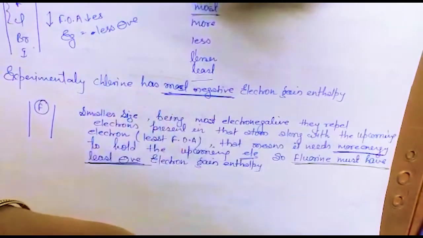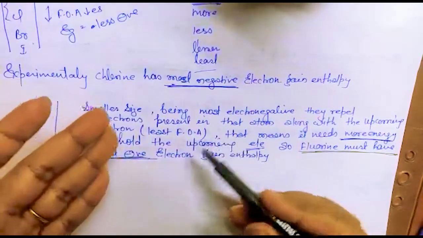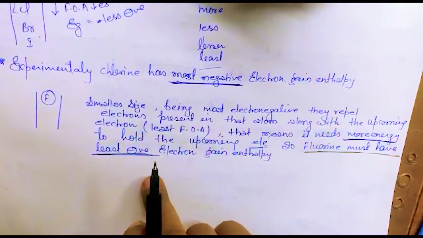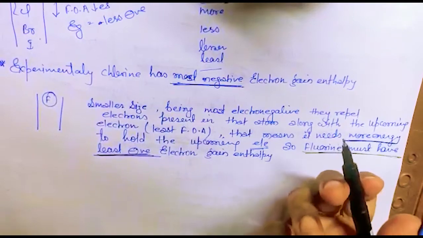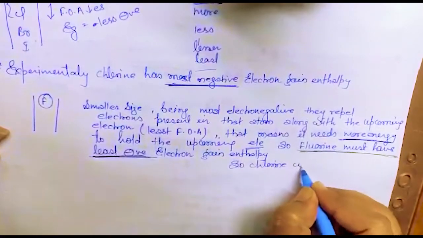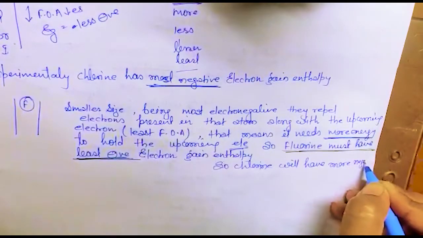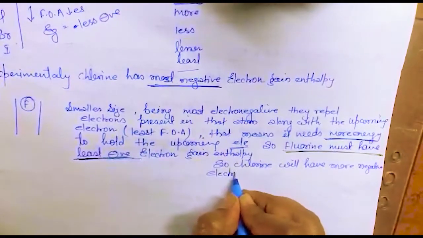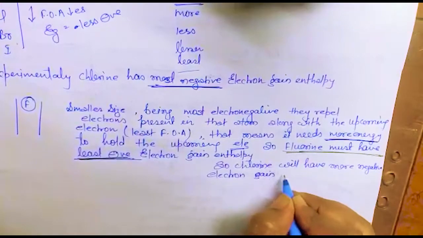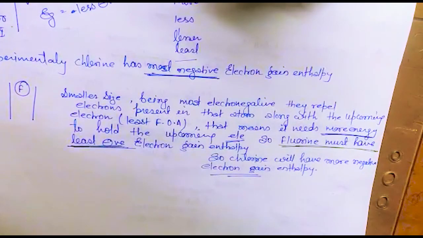So that's why we can say fluorine has most negative. If the question is asked, you can write most negative or more negative, that also will be okay. Got it? So I did right. Is it clear? So try to understand this concept again and again. Since fluorine will have least, obviously chlorine will have more, isn't it? So chlorine will have more negative electron gain enthalpy. I hope it is clear. Yes. So this is all in those 3 slides which I left in today's class. Okay. So this is all. Hope it is clear. Okay.